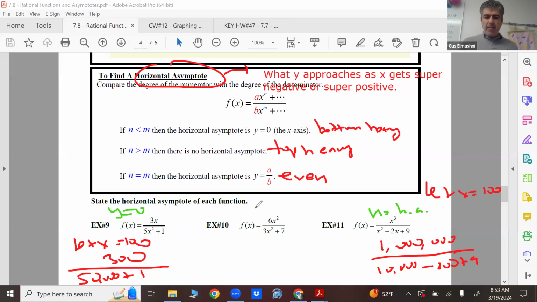And then these increase the same way. If I let x equal 100, I have 60 thousand over 30,000 plus 7. Overall, what does that fraction become? Closer to what? What do you guys think? Does that 7 matter so much when this gets bigger? Right, the leading terms, top and bottom, are dominant. So overall, what do you think this fraction is getting closer to? 2. Yeah, it's getting closer to 2. You just take the ratio of the coefficients, A over B.